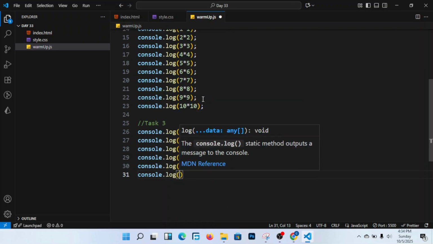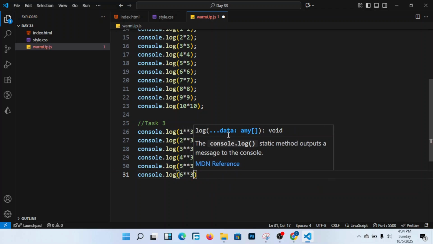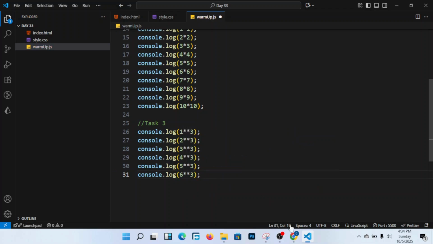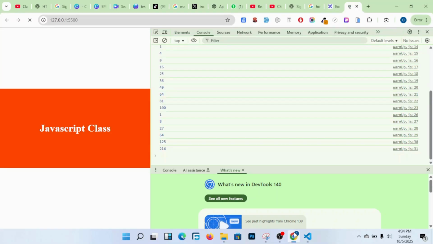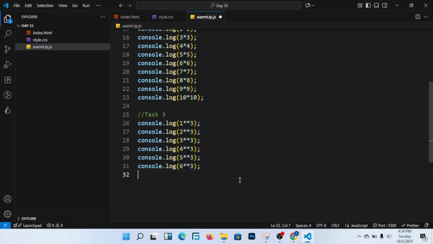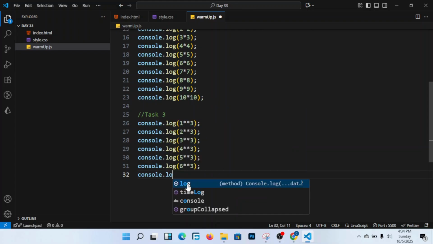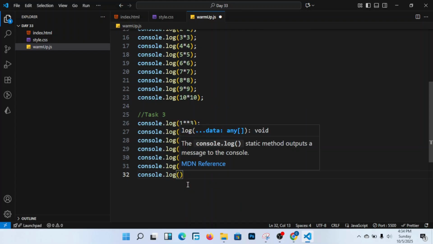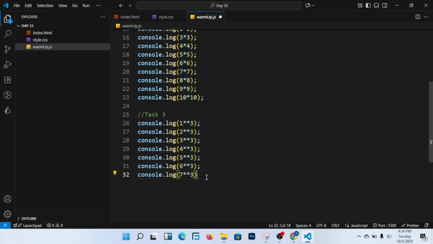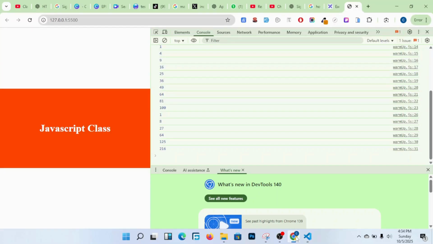Okay. Then I come here, I say console.log 6 power 3. Okay. What's the answer I'm getting here? 216. Okay. Then console.log 7 power 3. 7 power 3 giving me 343.